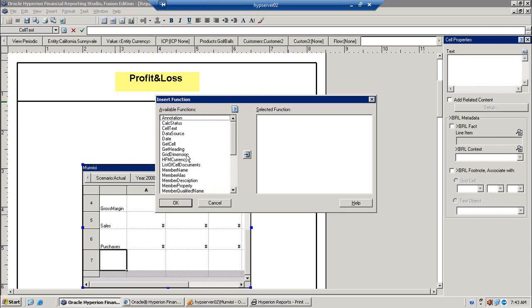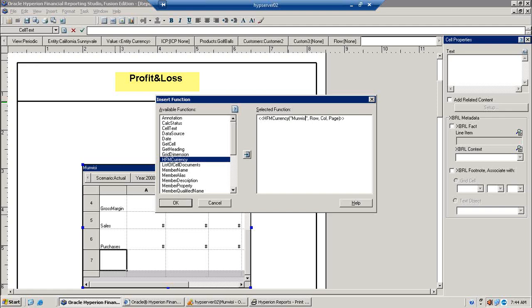What is the grid name here? You can see here as Movies, right? Yes. If you would like to get the name of that particular grid, you can get it using this grid name. If you would like to get the member name, we can get that. But right now I'm going to use HFM currency. What is the syntax of this HFM currency? See here, HFM currency, grid name. What is the grid name?